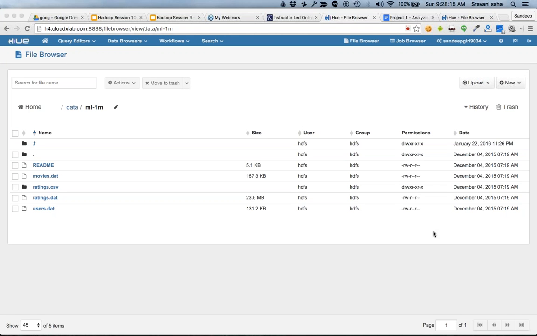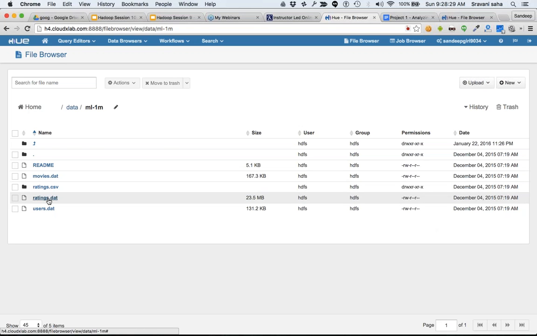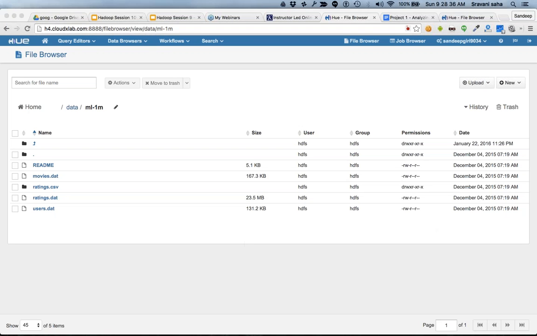Yes says use regex, but with what? With Pig, with normal sed? Note that this ratings.dat might be a really big file. Right now it's only 23 MB, but tomorrow it might be 23 gigabytes.